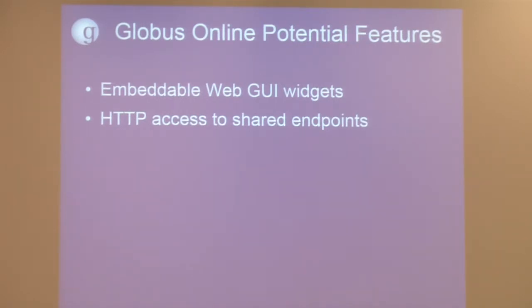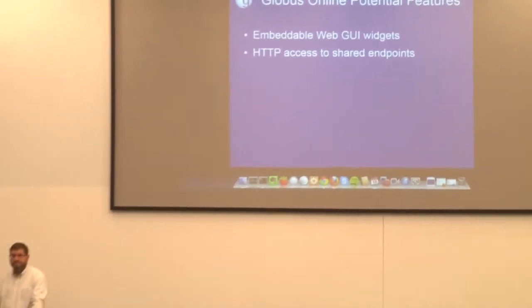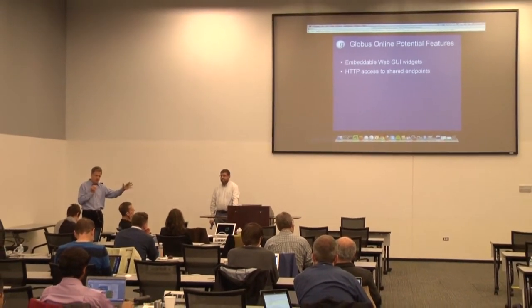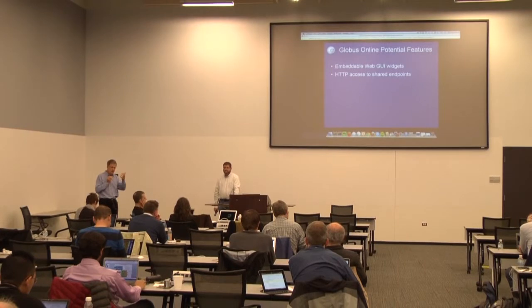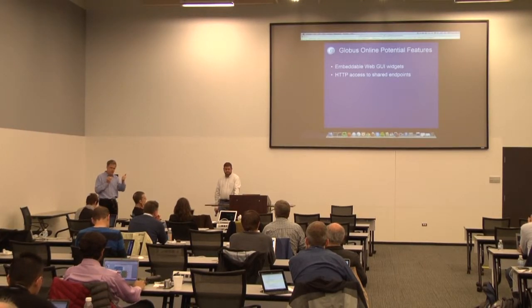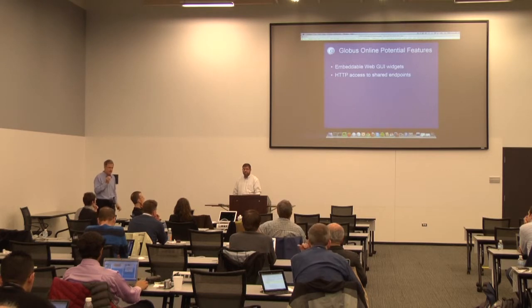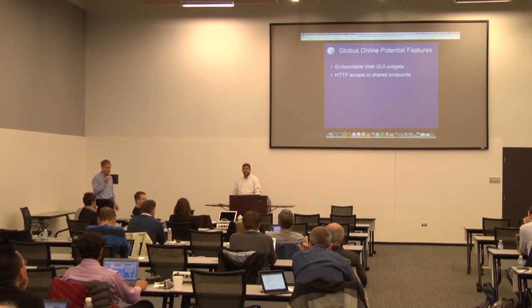Okay, HTTP access to shared endpoints. So we talked earlier about providing Globus Online access to systems that are accessed by HTTP, but we'd also like to allow people to, you can do this, I guess, with Dropbox. You create a shared endpoint and then send someone a URL to it, which they can access using HTTP. So that seems a pretty important thing to be able to have. We don't have it at the moment, and we'd like to add it. I don't know, that's not on the list of things to do at the moment, but certainly it seems something that some people tell us that they would like. Okay.